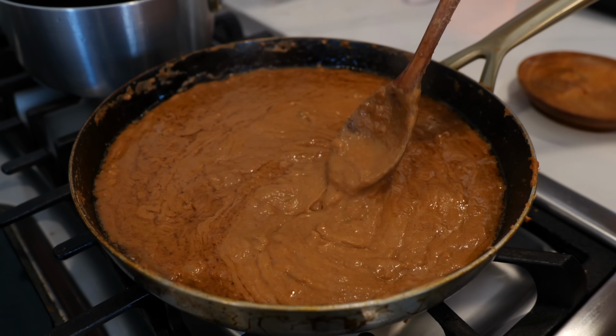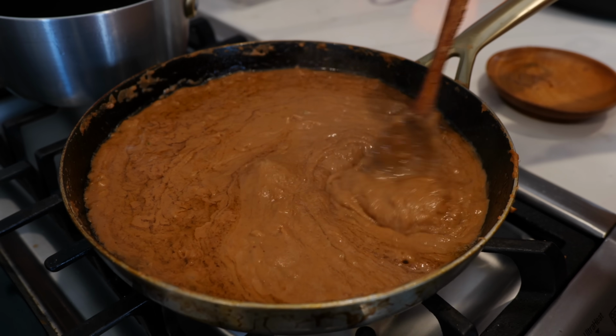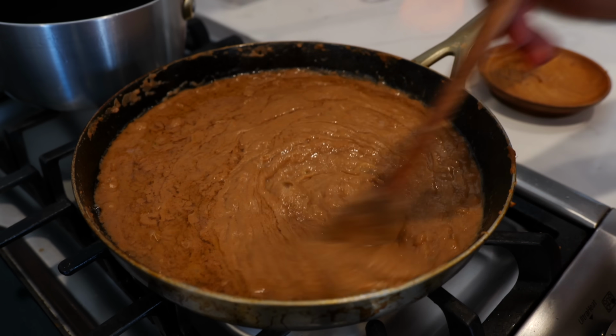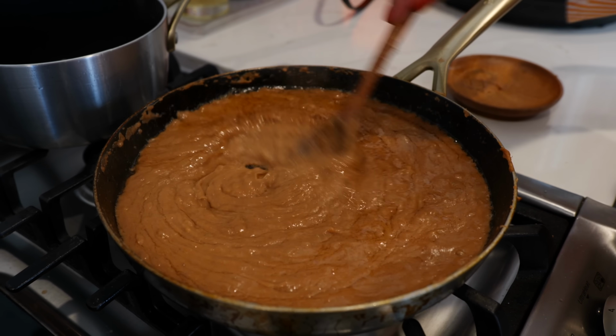Can you leave all that oil out? You can leave it out, of course you can. But these are refried beans, and when you have taquitos, it just tastes best with refried beans. I agree. So you're just gonna keep mixing until everything is well combined.